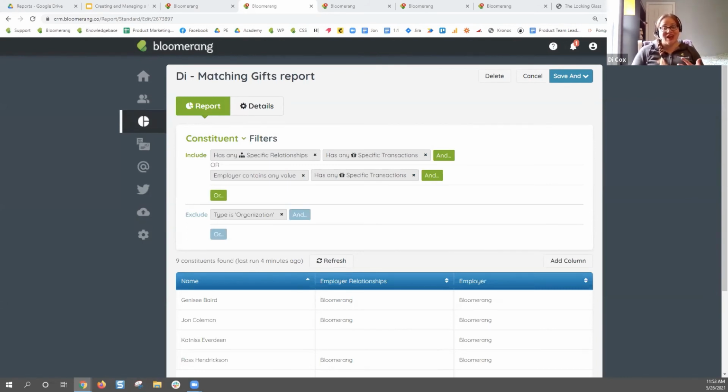And again, it's just talking about that impact. So you can make impact statements in there if you would like to, really talk about how much further that gift will stretch if the employer matches, how much more you can do, what that means to your organization for the end of the year. If you communicate your goals, you can even communicate your goals that way. You can say, hey, we are $50,000 away from meeting our annual goals. Can you please pass this on to your employer? Those matching gifts really help. Every dollar counts here. So there's a lot of different ways to communicate this to your donors. But again, it's a pretty low to non-invasive way to ask for those gifts from constituents where you already know about that relationship.